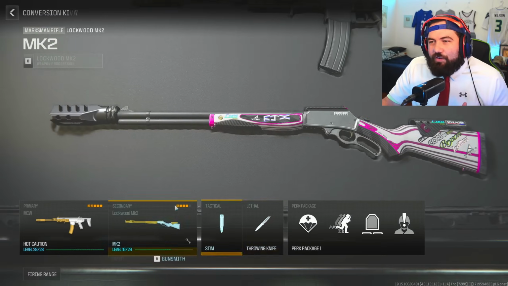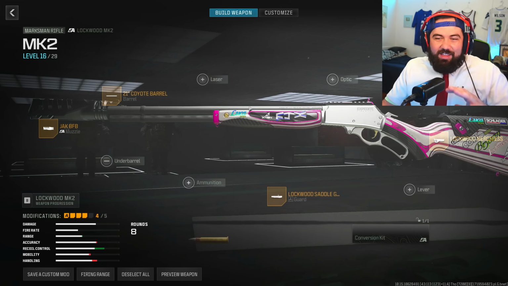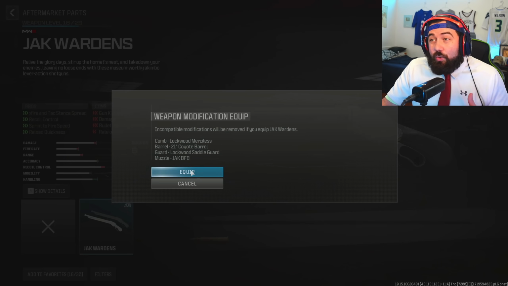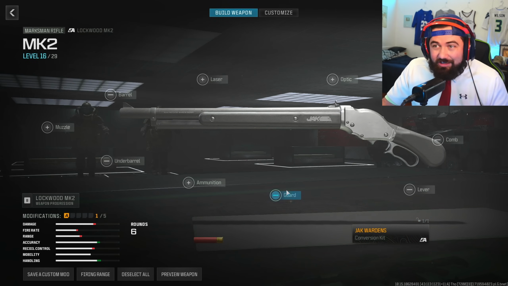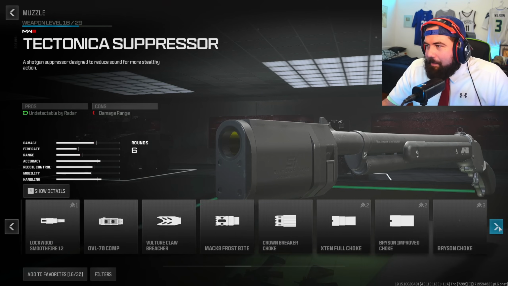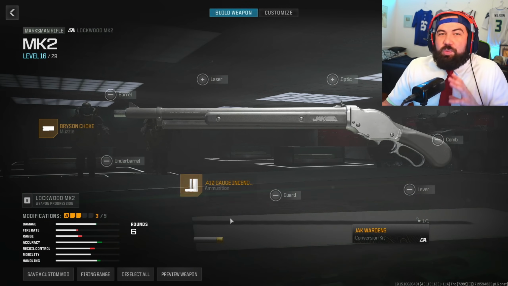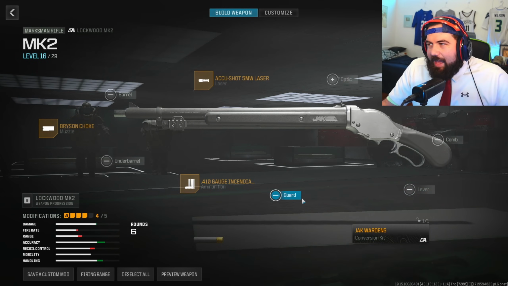All right, for our next conversion kit, if you didn't know, you can actually turn a marksman rifle into a shotgun. You would think this is good. It's actually based on a conversion kit from MW2, the dual 1887s, but I'm hearing that it's not so good. So let's give it a try. For the muzzle, we'll throw on the Bryson choke. For the ammunition, we'll throw on the incendiary rounds because that's really the only chance we have. For the laser, we'll throw in the AccuShot 5mm. And honestly, that's the only attachment we can put on this thing. So let's try it out and see how it is.